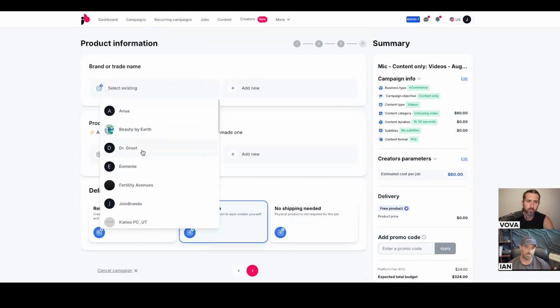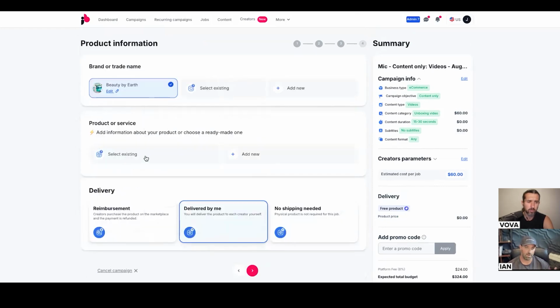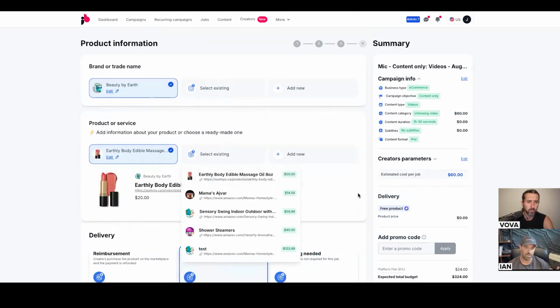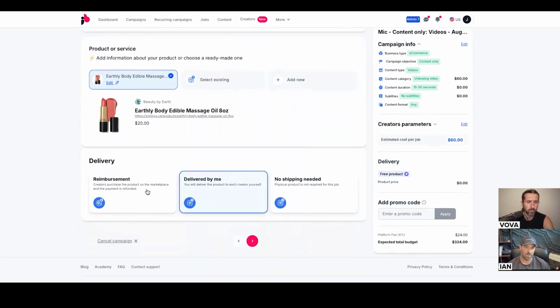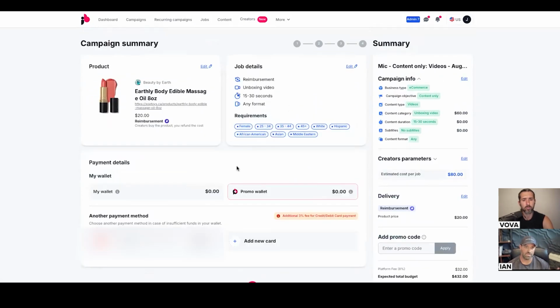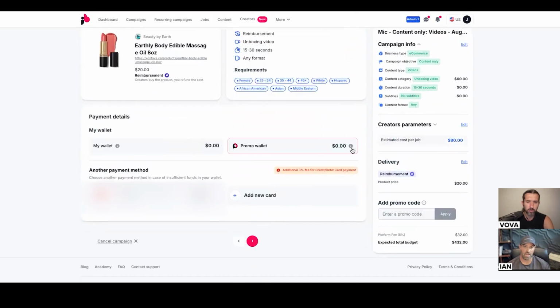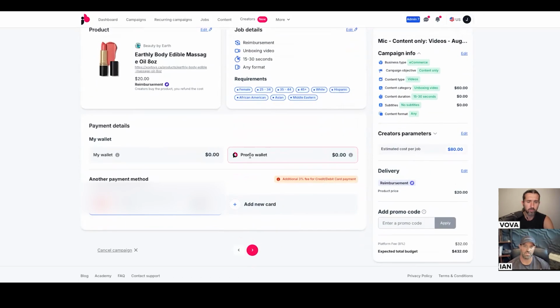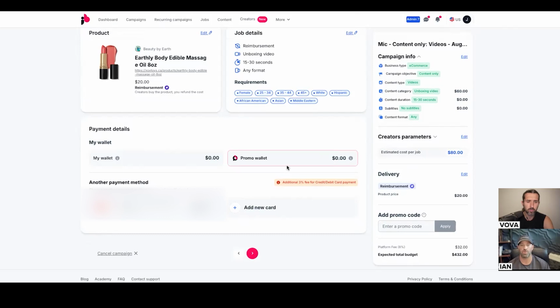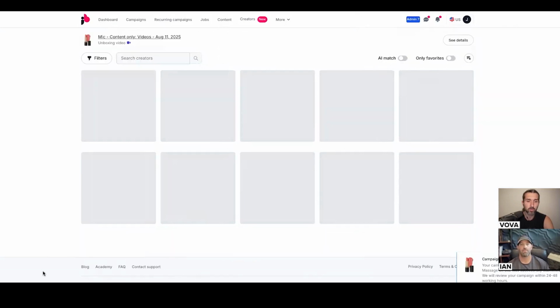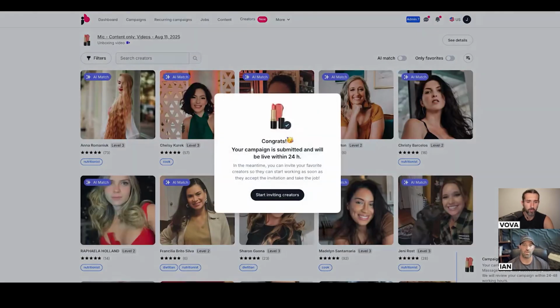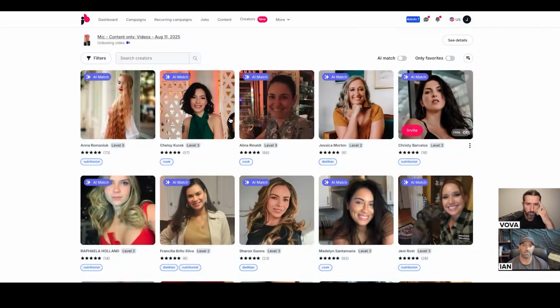Once I choose a product, let's just say, this product here, we'll just choose like a body thing, lipstick, it's $20. We're gonna do reimbursement. So basically now you can just pay for this campaign, and you're not actually gonna be charged once we do this campaign. You're gonna be charged once you choose a creator. So after you hit submit, you didn't get charged. You're just saying, okay, great. We're gonna check your campaign, approve it, and so then you can go and start finding creators.